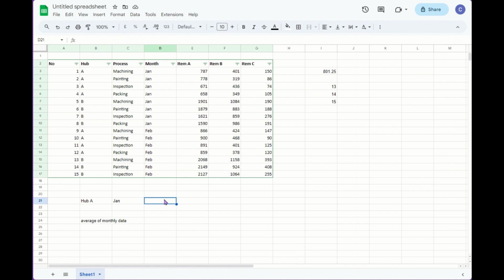Now we have another example here. What if you have two conditions? Now we want to know the total number of item A produced by hub A in January.